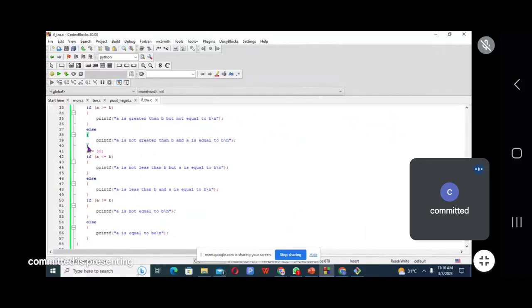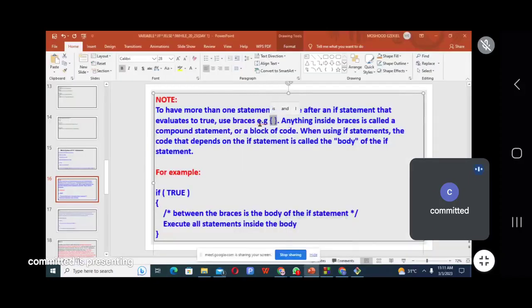Each time you open a curly brace, you must close it. It must have a closing part, so we need to pay attention to that. Anything inside braces is called a compound statement or a block of code.